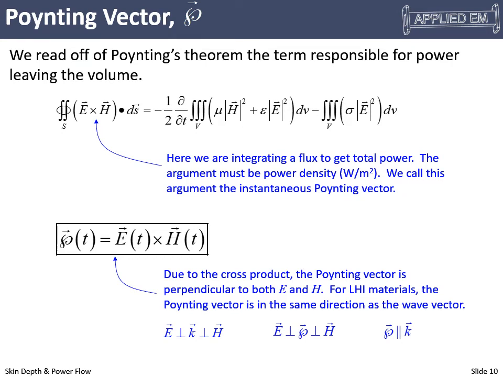So when we talked about waves, we had this point where E and H and the direction of the wave are all perpendicular to each other. Well, E and H are still perpendicular to the Poynting vector. And we see this a separate way now, because we calculate the Poynting vector as the cross product of E and H. So the Poynting vector, just from this, absolutely must be perpendicular to E and H. All right, so our Poynting vector, E cross H, is power density, watts per meter squared, and we would have to integrate it to add it all up to get a total power.